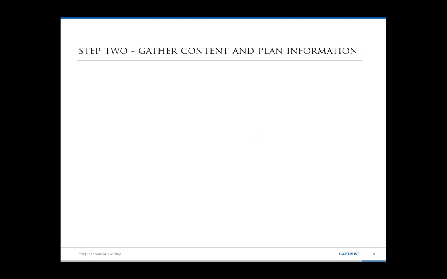Next step you want to focus on is gathering content and plan information for your RFP document. For the purpose of today's webinar, instead of giving you a list of 100 questions to include for any RFP, we wanted to discuss the main categories of information you should be asking about retirement plan advisory firms. But before we review that list, the most crucial point to stress is to make sure the questions you ask match the services you are requesting.